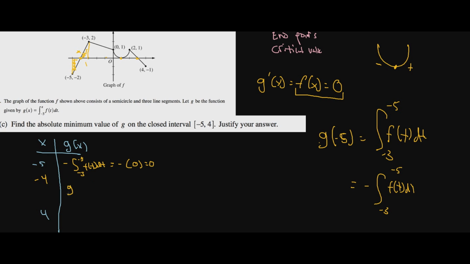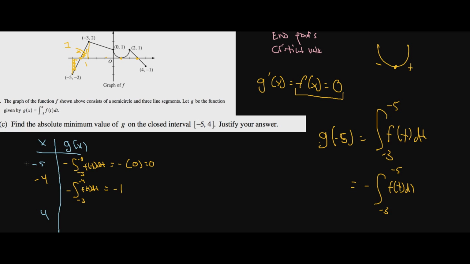Beautiful. Let's go ahead and plug in g of negative 4. Before I do so, I can already tell I'm going to get the bounds negative 3, negative 4, and I'm going to have to flip them. So we'll just go ahead and flip them here. Negative, integral from negative 3 to negative 4 of f of t dt. Now we just look at this graph from negative 3 to negative 4. We've already computed that. This area is a positive 1: 1 times 2 divided by 2 is positive 1. But we have a negative on the outside, so this is negative 1.